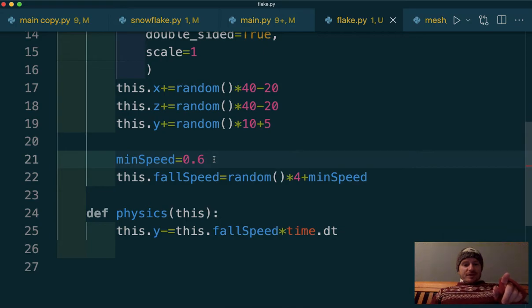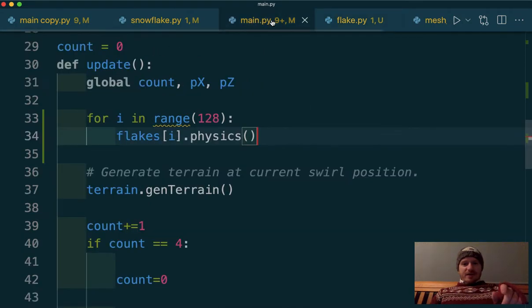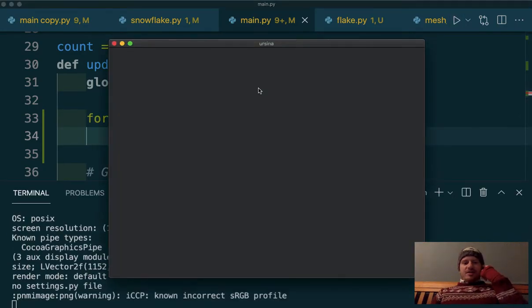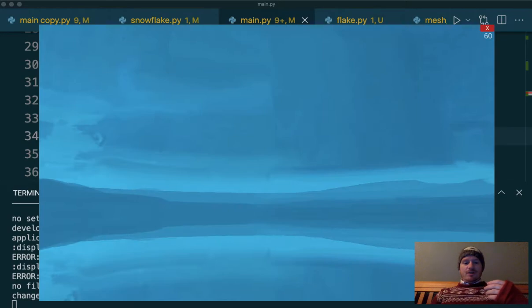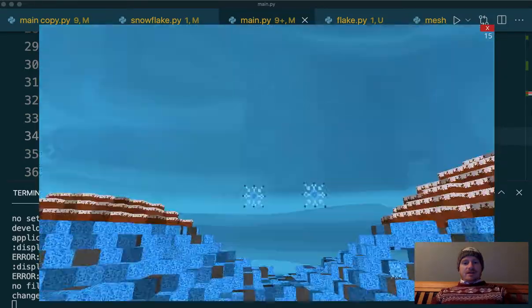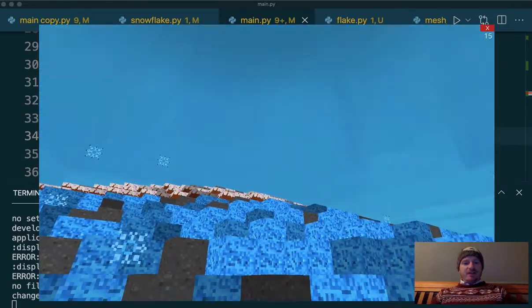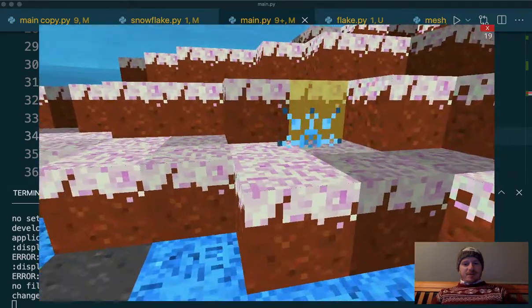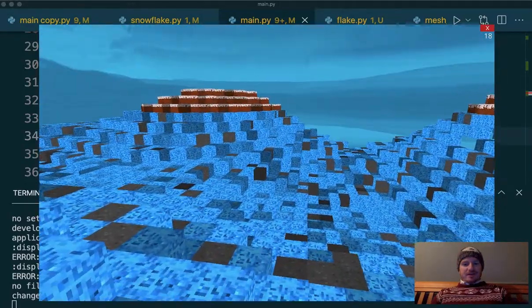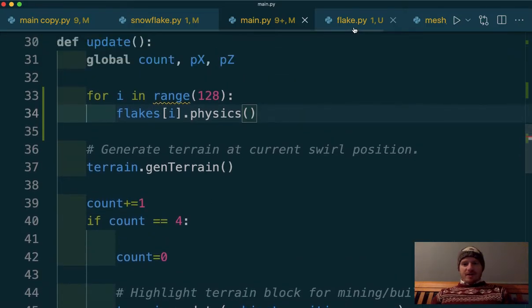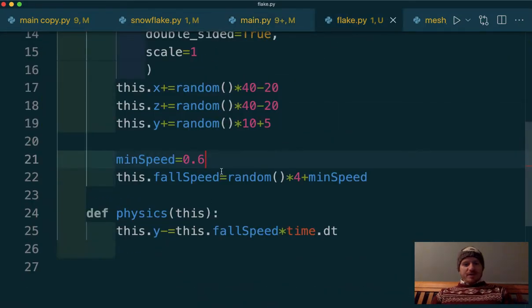Right, so what we wanted to do is just check, let's go to main, just check that minimum speed. Oh yeah, I was just explaining about the variable. Just to make the code more readable, without even having to use comments there, I've just used a variable name. So now we shouldn't have any of those strange flakes just hovering in the air, but we've got a minimum speed. I think that minimum speed can be even a bit faster. So if I go back into the flake module, minimum speed, let's just say 1.